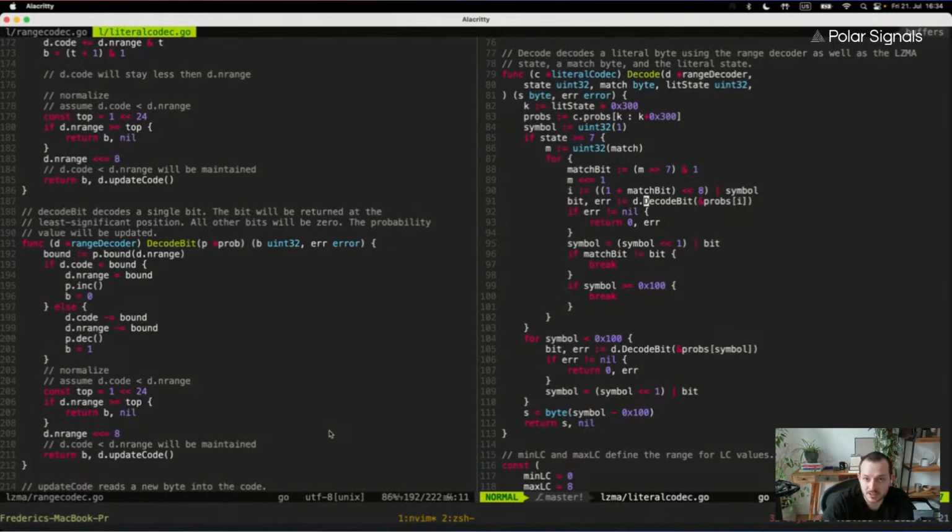Okay, so I would expect to see this probably do an allocation here. Or maybe even allocate this entire slice on the heap.